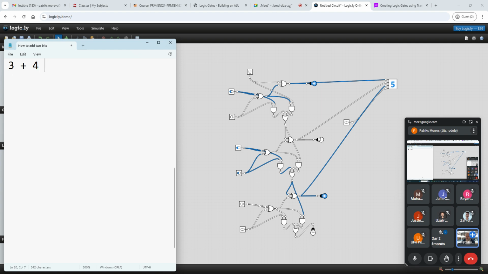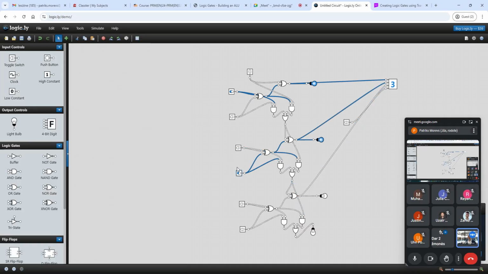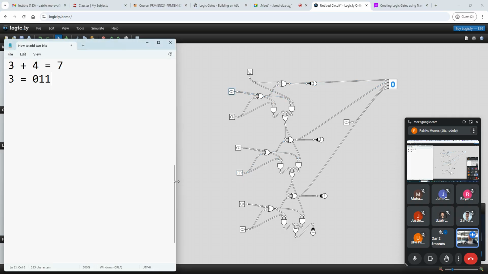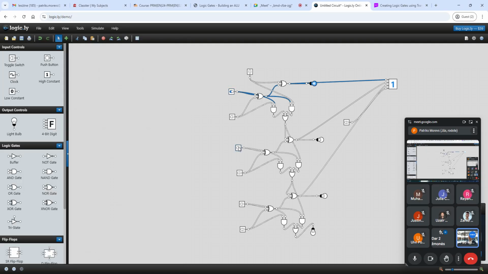We have to have 7. But in binary notation, what is 3? It is 0, 1, 1. So how do we make it 0, 1, 1? Where is the lowest bit? This is the lowest bit. So this is 1, 1, and 0. So we have 3, you see?